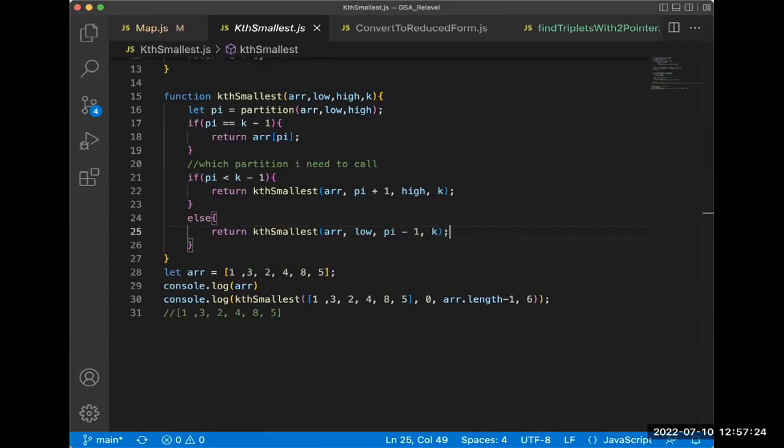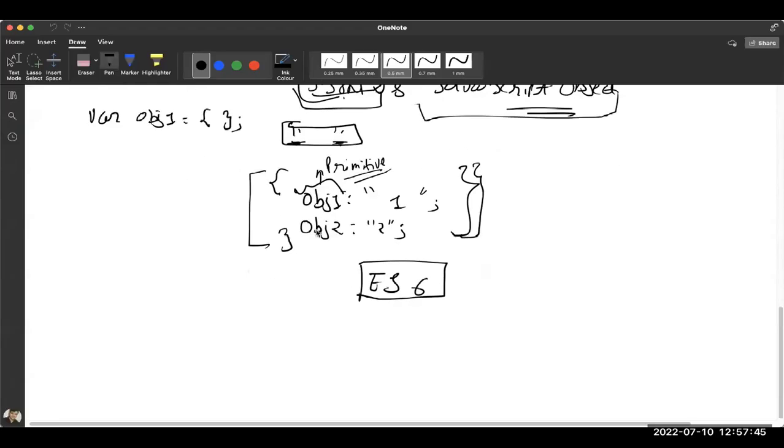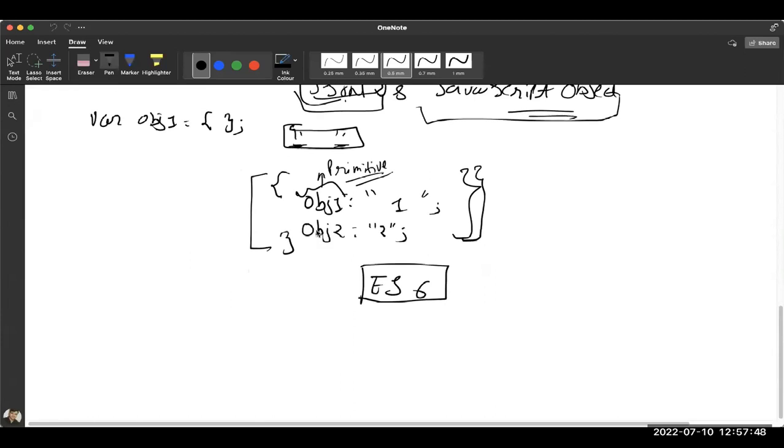Fine. Now, Sharat, regarding your question, convert an array into another array where each element will be replaced with the number of elements that are smaller on the right side. Okay, let me take my tab and pen and I'll explain the logic to you. Tell me whether I'm considering the question wrong. Let's say I have this array 1, 2, 3, 4, 5, and 6. Now I have to convert this array into a new array.